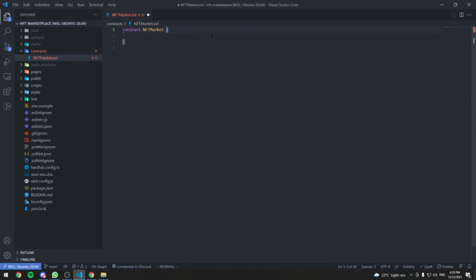So we can inherit or extend another smart contract and get all of its functionality ready for us to use. And that's what we're gonna do here. We're not gonna write all of the NFT logic ourselves because it's already written for us. And we're gonna use the OpenZeppelin ERC721 smart contract, and it's a standard for managing non-fungible tokens or NFTs.